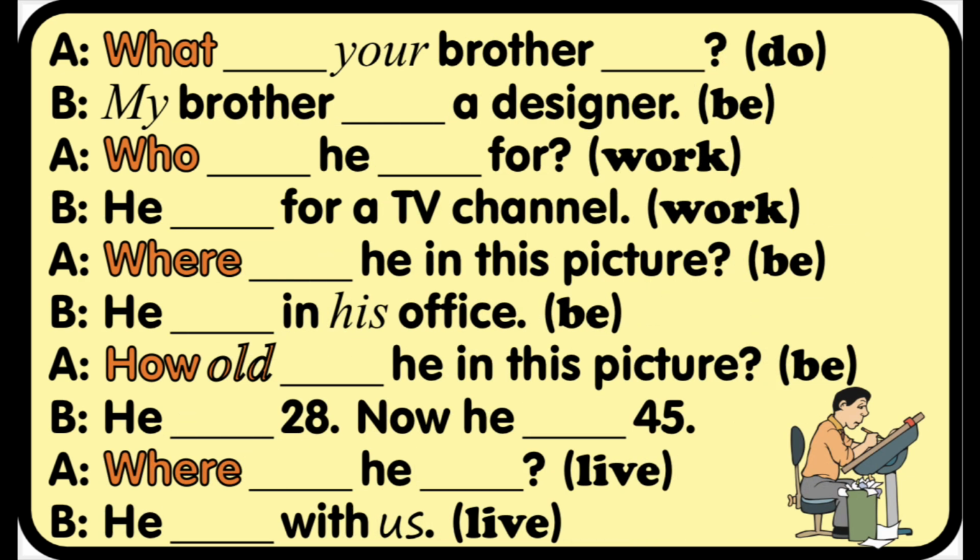What does your brother do? My brother is a designer. Who does he work for? He works for a TV channel. Where was he in this picture? He was in his office. How old was he in this picture? He was 28. Now he's 45. Where does he live? He lives with us.